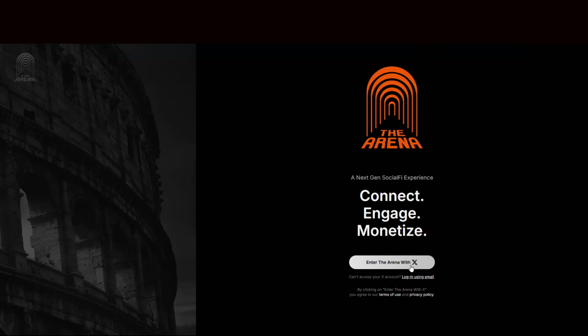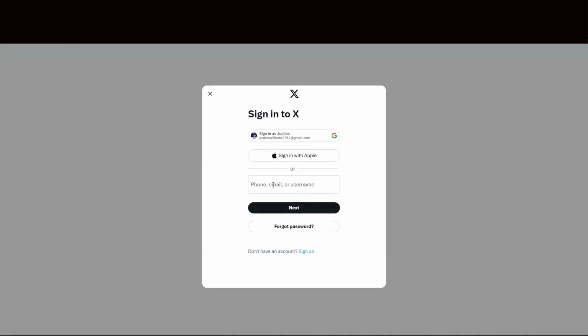Remember, you cannot have an arena account unless you first create a Twitter or X account because they are connected. Which is why it is extremely important you don't skip the portion of the video where I show you how to add a backdoor entrance into the arena if you somehow lose access to your Twitter or X account, and you can only do this if you are logged into your arena account.